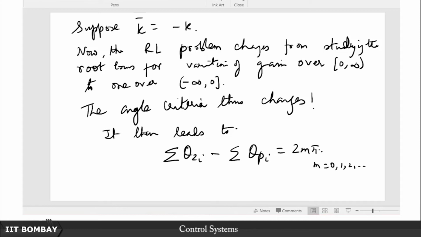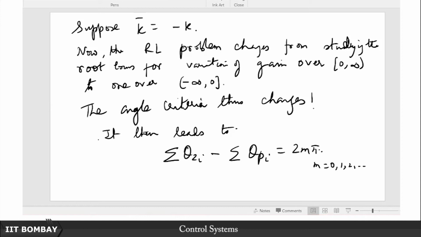But even apart from that, even if you are just interested in studying how the root locus changes as this gain k is varied over a positive number, if you encounter a non-minimum phase system, that is a system which has, let us say, one single right half plane zero, the moment you encounter such a system, you will have to know how to draw this complementary root locus.